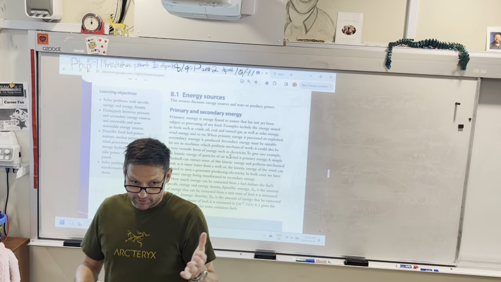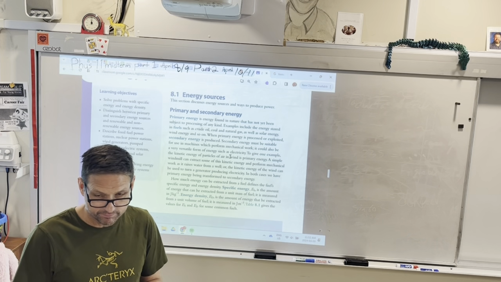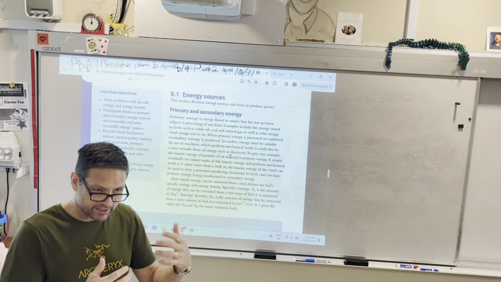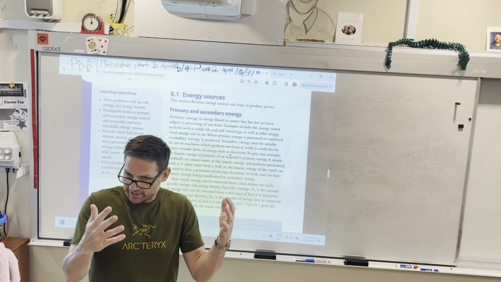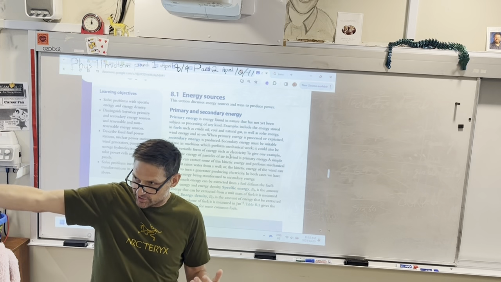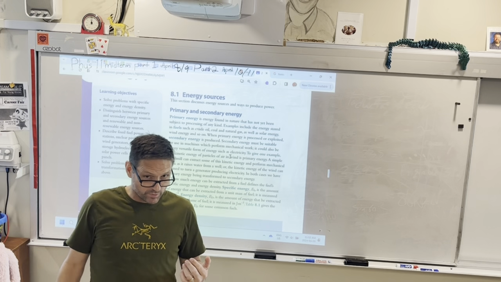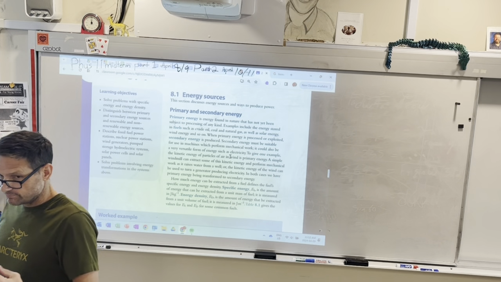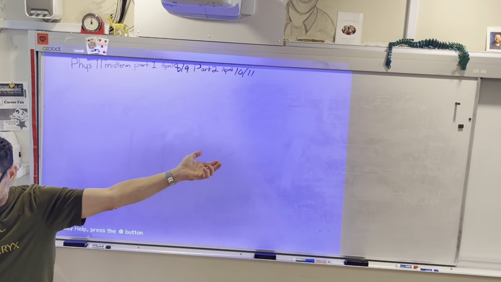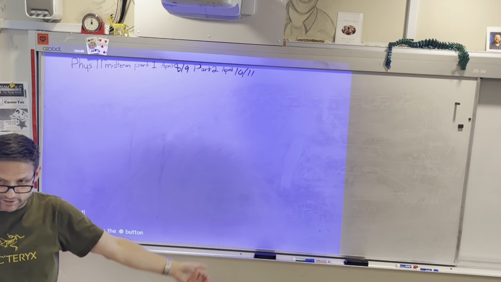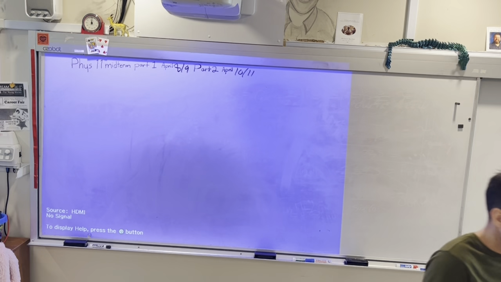So you take energy out of a piece of uranium. That's primary energy. But then if you have to heat water with the uranium and then use the steam to create electricity, that electricity is now secondary energy, right? Burning gasoline is primary. The primary source is heat. But then if you have to use that heat again to create electricity, that's secondary energy.